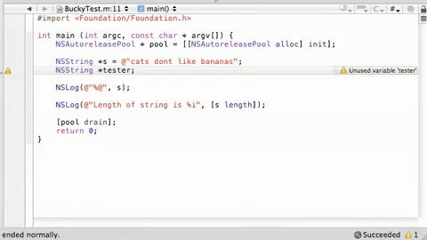And the cool thing about this, I mean, it's not really that cool, but whenever you're calculating the length of a string, spaces count as well. So check this out. 1, 2, 3, 4, 5, 6, 7, 8, 9, 10, 11, 12, 13, 14, 15, 16, 17, 18, 19, 20, 21, 22. Bam.